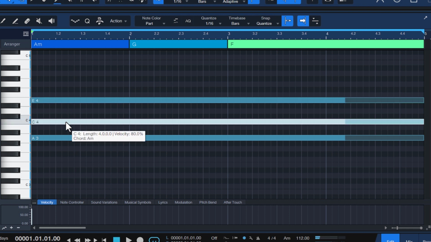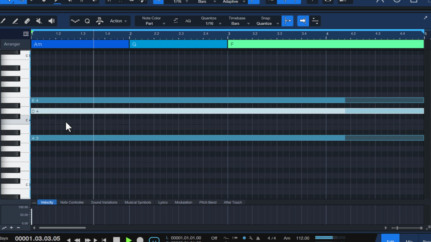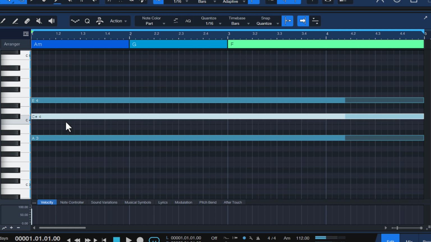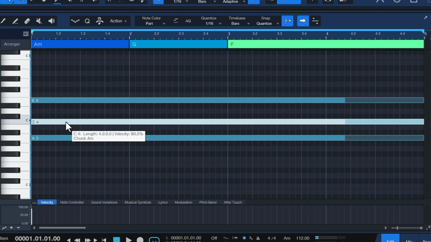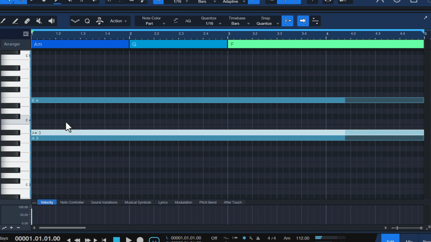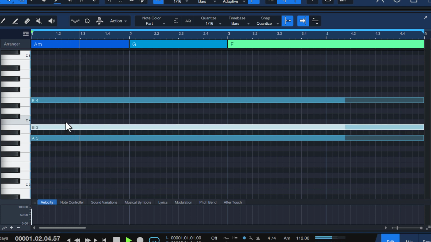Let's now play with the third. Let's raise it up to D. I like this one. It's got like a darkness to it. Alright, let's then bring it down from its original C to B. This one also sounds mysterious, eerie.